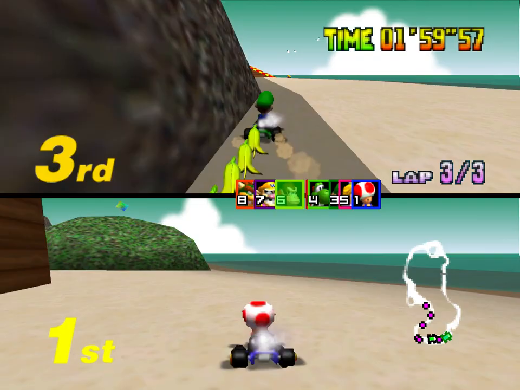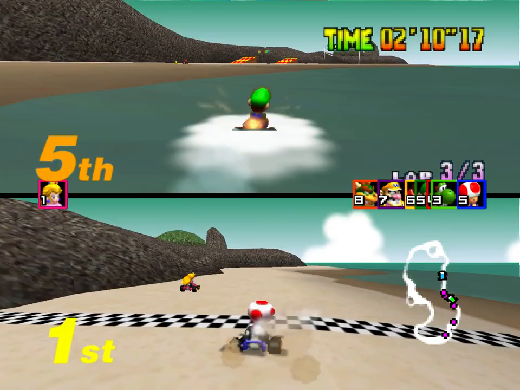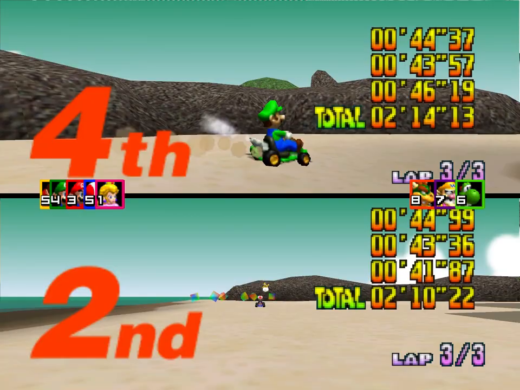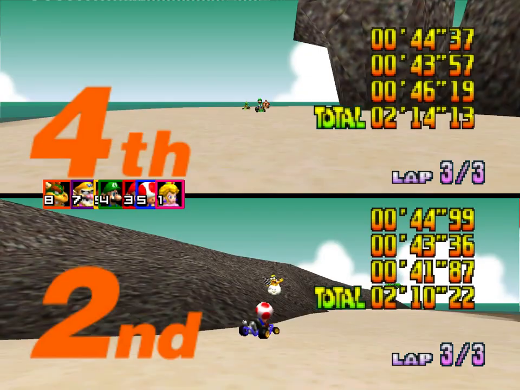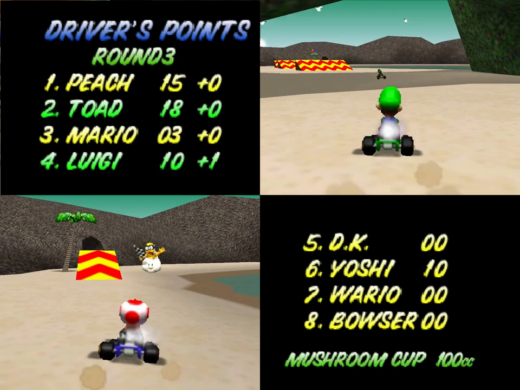Well, gotta be careful with that drift. If you can't handle it properly, you will turn yourself around fairly quickly. Oh, Princess Peach, you wench! I spun out because of a grab, and she just inched ahead of me at the last second. You got fourth again? I got second again. Yeah. Well, try to at least get third. That way we can end up together in the winner's circle or winner's stands.